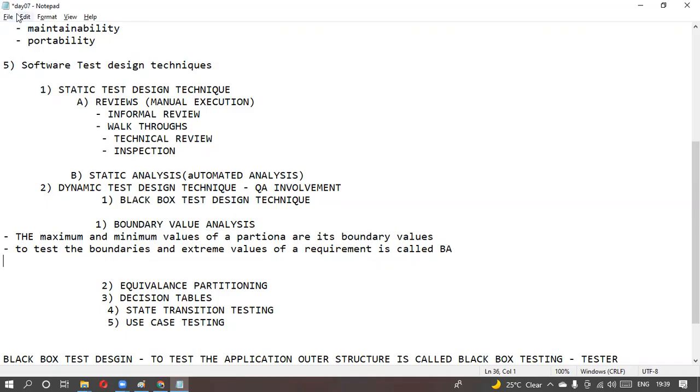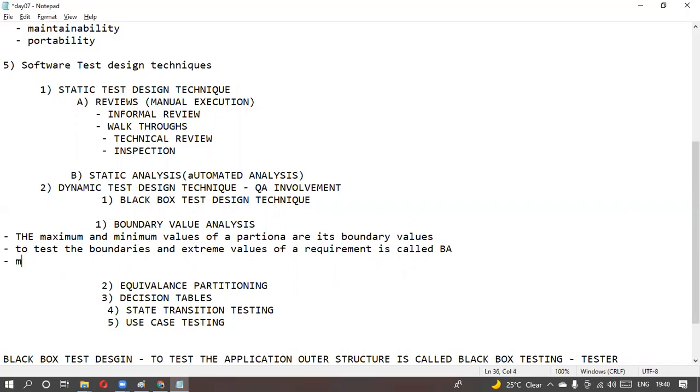It's exactly a range of 10 digits only, not above that and not below that. So then we have to validate the scenarios and write the test cases for that phone field.